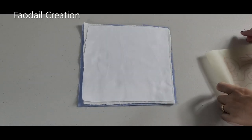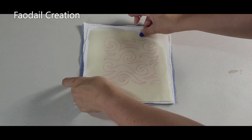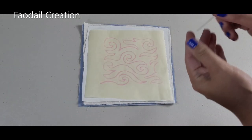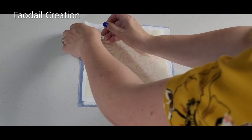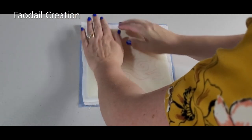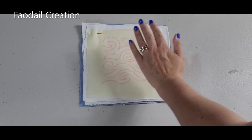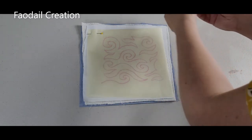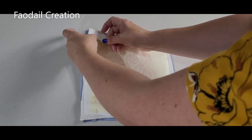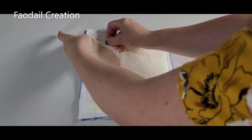Now we're going to take our quilting paper and we're going to place our quilting paper on top of the quilting fabric. And we are going to have to pin. You know what I'm like with pinning? I don't generally like pinning, but this is a time where you are going to want to pin. I'm going to pin that into place, attaching that quilting paper down to our quilting fabric.